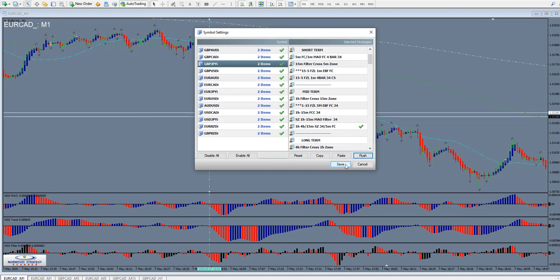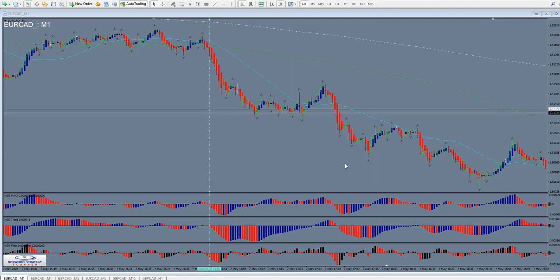I'm going to put them all back to 2 because I don't want them all going off. Yes, the market's choppy right now, and from what I just showed you, we have had some really good trades and some good setups, and there were many people that took some trades.